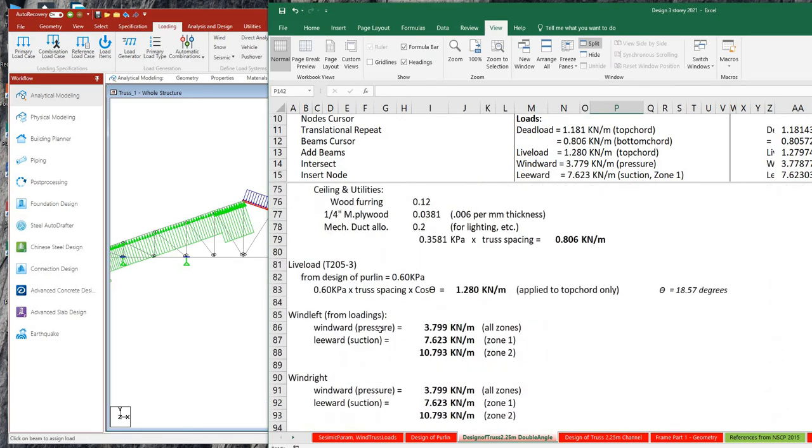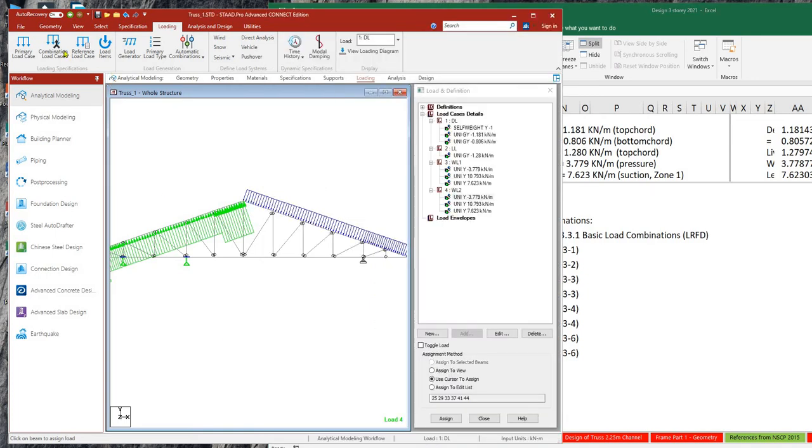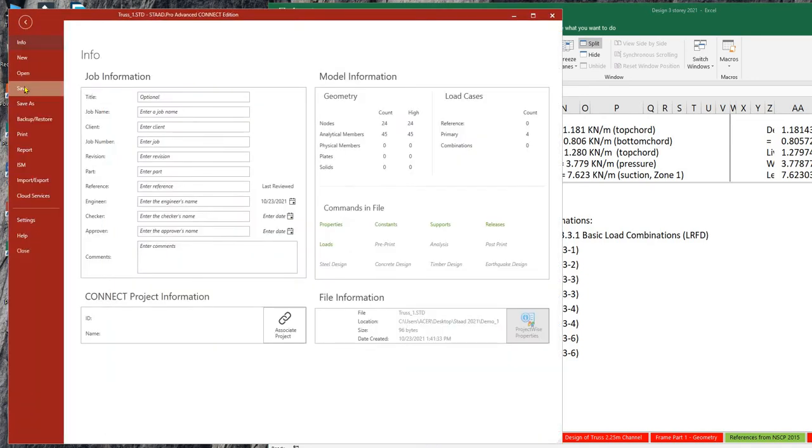And then the combinations are 5 to 12 for the basic load combinations and 13 for the serviceability check. And that's already in the design of purlins. So we'll copy that and just paste it here. That works. So first, let's save that.